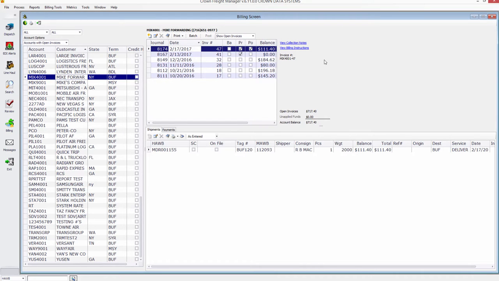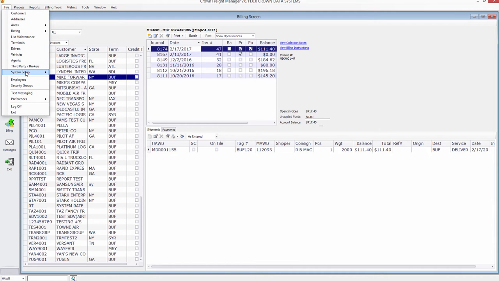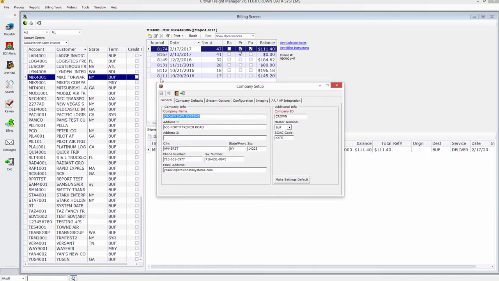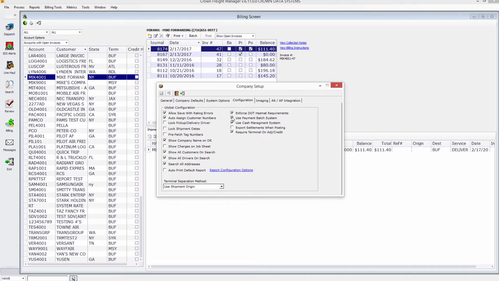And now let's go over our batch payment system. Enabling this option allows you to manage the checks you have received from all of your customers and post them all at once. You can enable this by going to File, System Setup, Company Setup, Configuration, and checking the Use Payment Batch System.